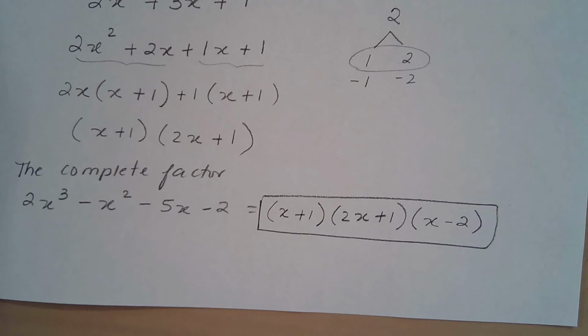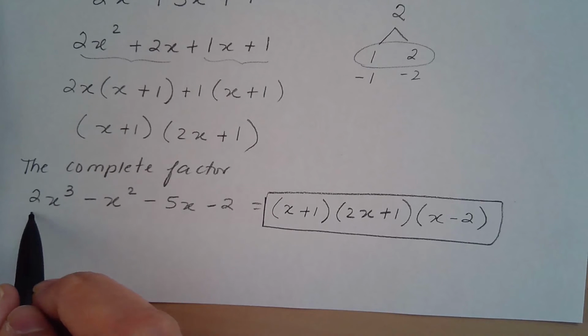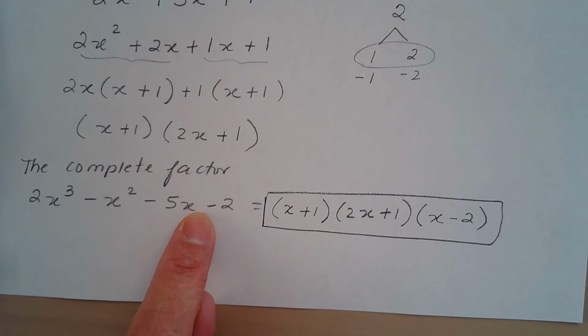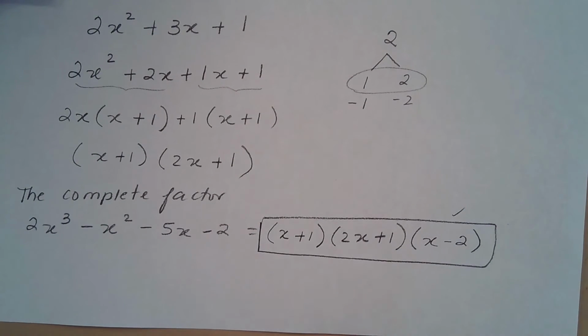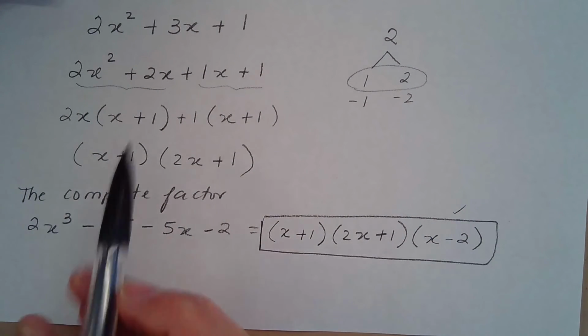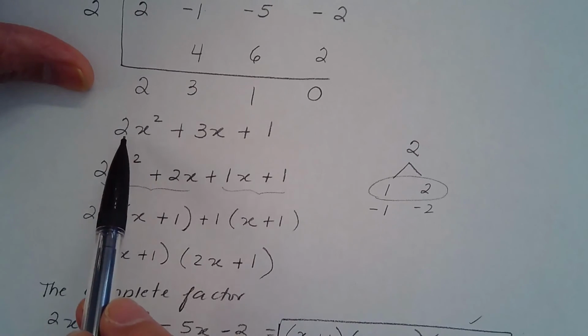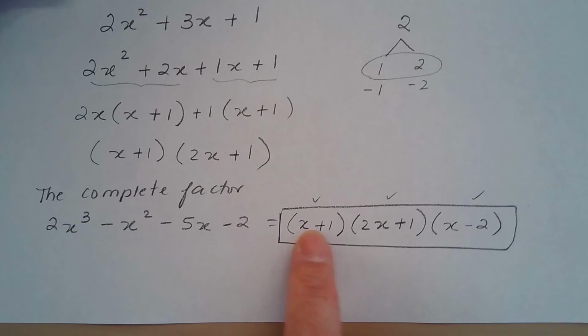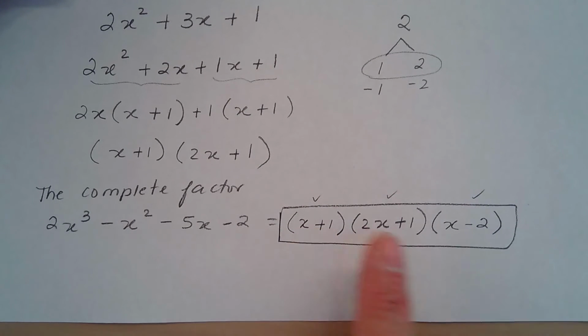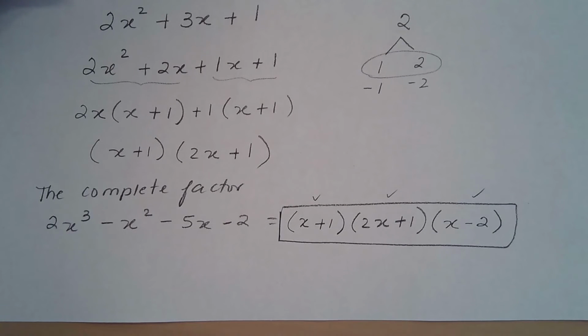Excuse me? Yeah, of course. I'm stuck in the last one. This one? No. This one? Yeah. Oh, okay. So this is the original polynomial. And then we know that the first factor was x minus 2. So that's that one. And then we factored the remaining polynomial further. And then these are the factors. So then these are all the 3 factors.